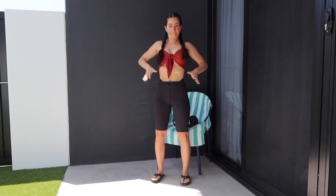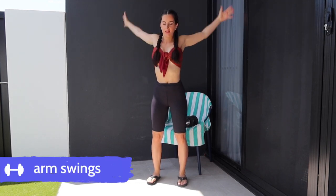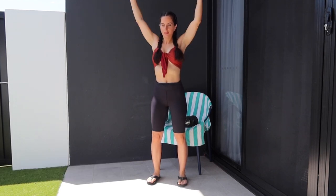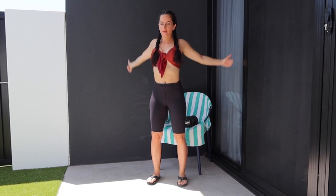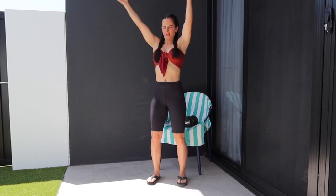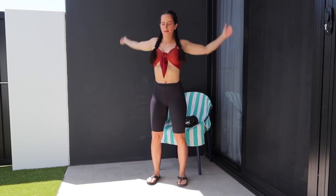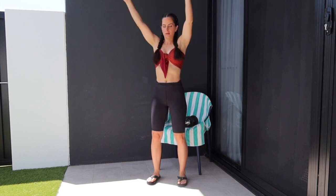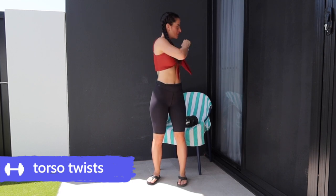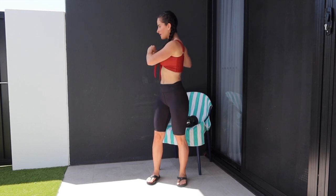All right, ladies, let's do this. We're going to start with some arm swings. 10 big arm swings backwards towards the back of the room. And then 10 arm swings forward. Really get some nice rotations here. We're gonna lubricate those shoulder joints. And now we're gonna go into torso twists. Left and right. Feel that core starting to warm up.